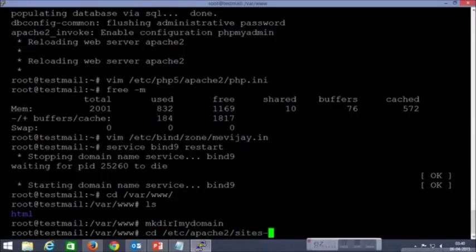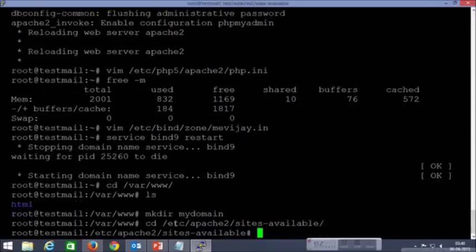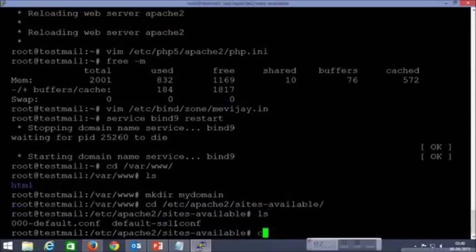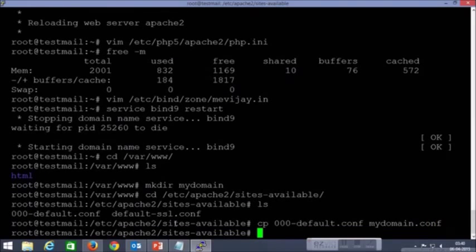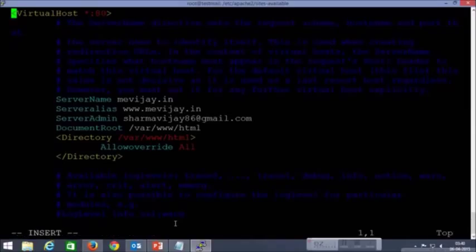All right, cd I'll change it. The simplest thing I'm doing is simply copy your default.conf file to the new one. Same configuration will be over there. Change the domain name because you don't need to worry about anything else.